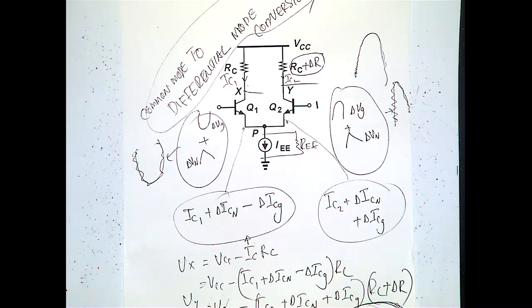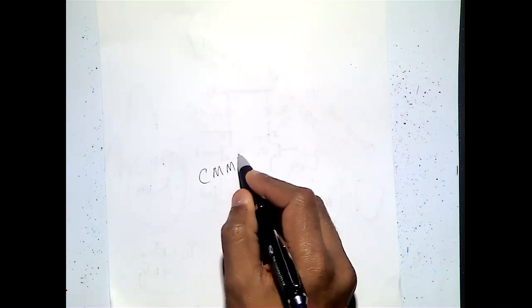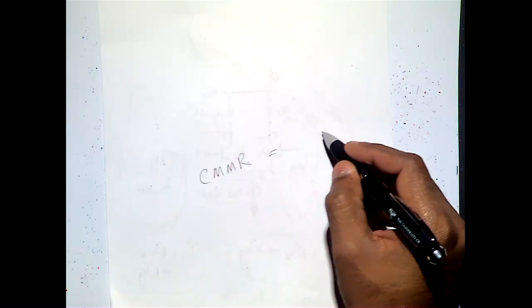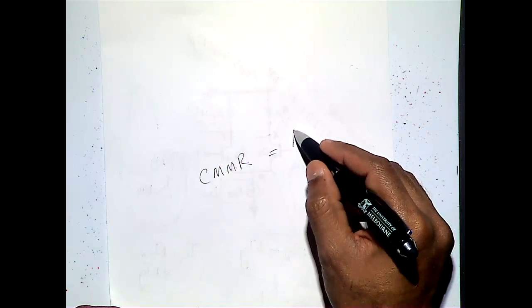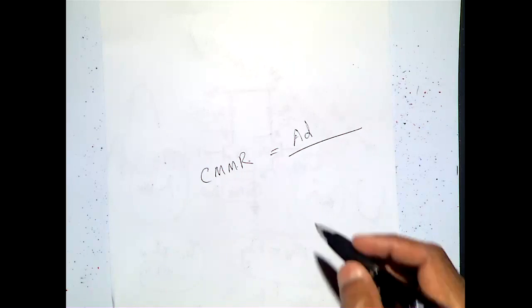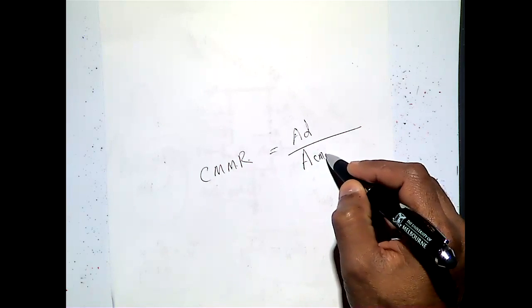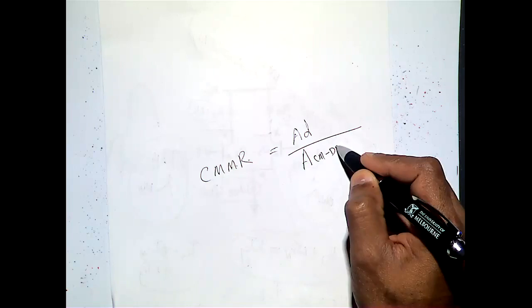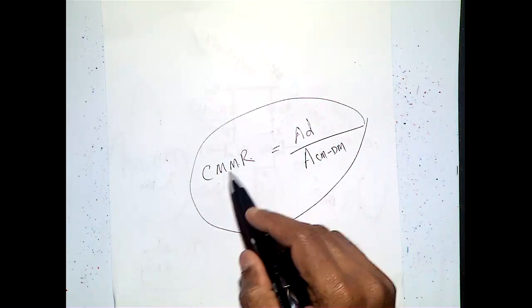You cannot simply design some operational amplifier and then use a differential input and then sell it. You have to tell the user what is the value. And then for that, people came up with an idea, how to define it. They called it CMRR, common mode rejection ratio. Means when you have a differential amplifier, you already got a differential gain. You know what I meant? Your differential gain divided by this common mode to differential mode gain. So they call it CMRR.